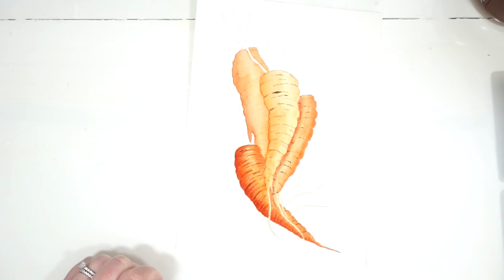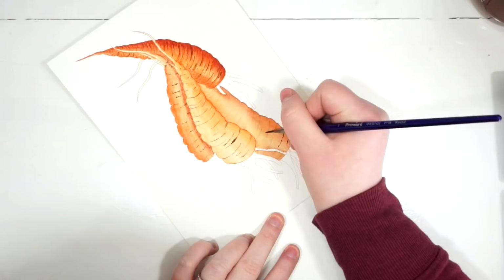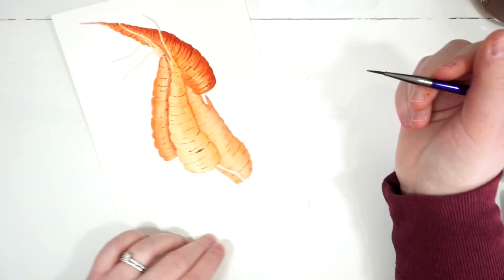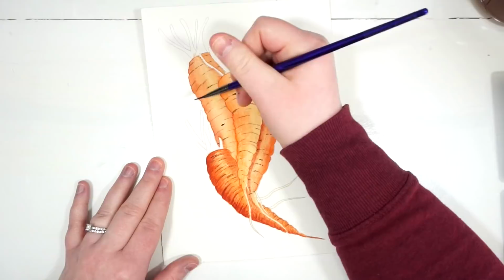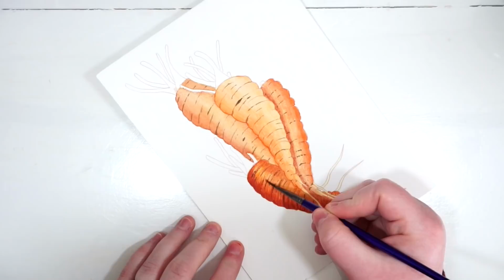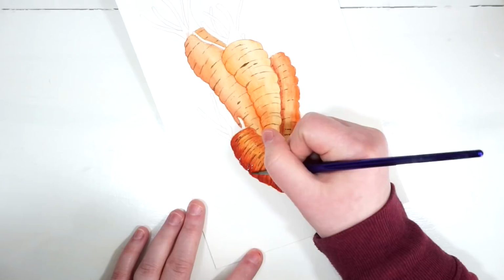And as I'm going through and adding more colors to some of the other carrots in the form of the shadows with the sepia and the maroon perylene, I'm just going back and darkening areas as needed. As I said, I do work on the outer carrots first, so you'll notice that as I'm darkening them with a little bit of my mixture, they can look a little bit unnatural, but again, it's the darker part of the carrot, the shadowed area of it.